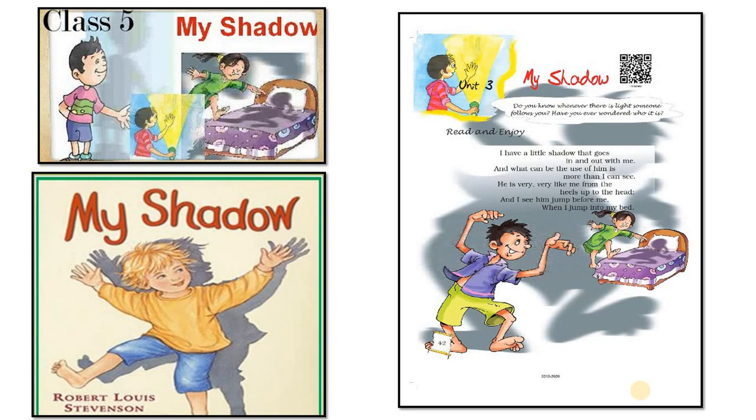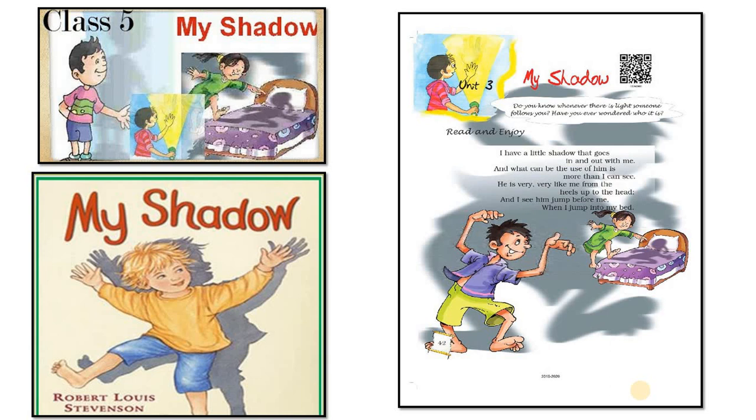I have a little shadow that goes in and out with me. And what can be the use of him is more than I can see. He is very, very like me from the heels up to the head. And I see him jump before me when I jump into my bed.